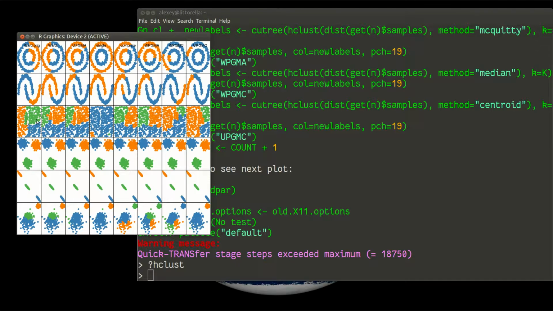What is very interesting is that the single method is able to distinguish moons and circles. It is even able to understand that the no structure example is no structure. There are some dots of different colors, but only because I forcedly tell this method, give me three clusters.